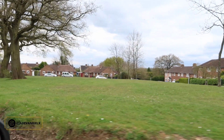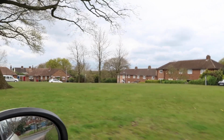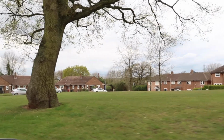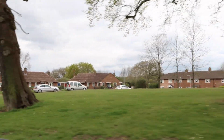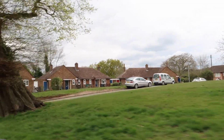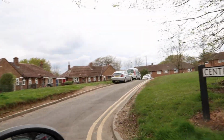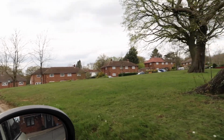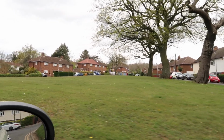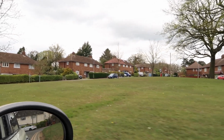Also get a lot of little green patches in the middle of houses, which I think is a beautiful thing, and that's kind of a telltale sign that you're not really in London, because there's just a lot of land, and you also have quite a lot of bungalows and things, because there tends to be quite a high amount of the older population in areas like this. A lot of retirement homes available. You know, when you're on Rightmove and you see things that are over 65s only, it tends to be in a lot of areas like this, and they usually have really nice homes on offer as well. Honestly, they get some good pickings.